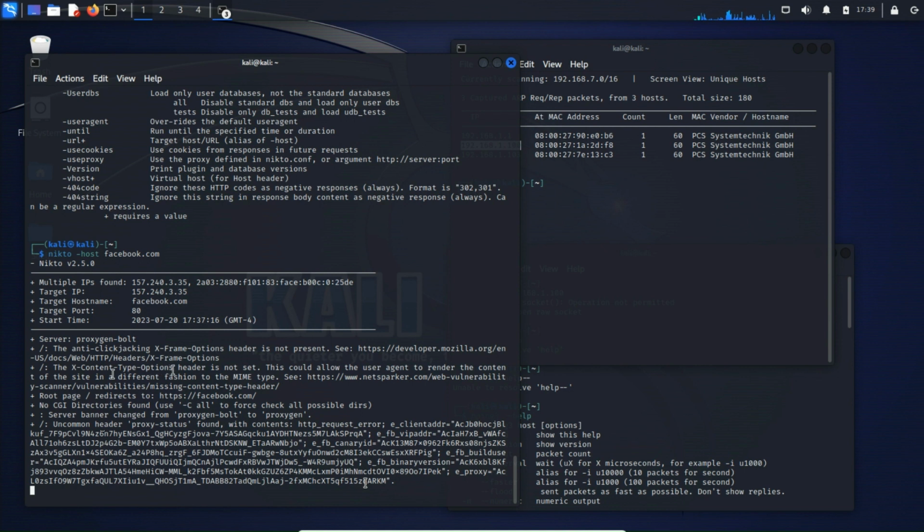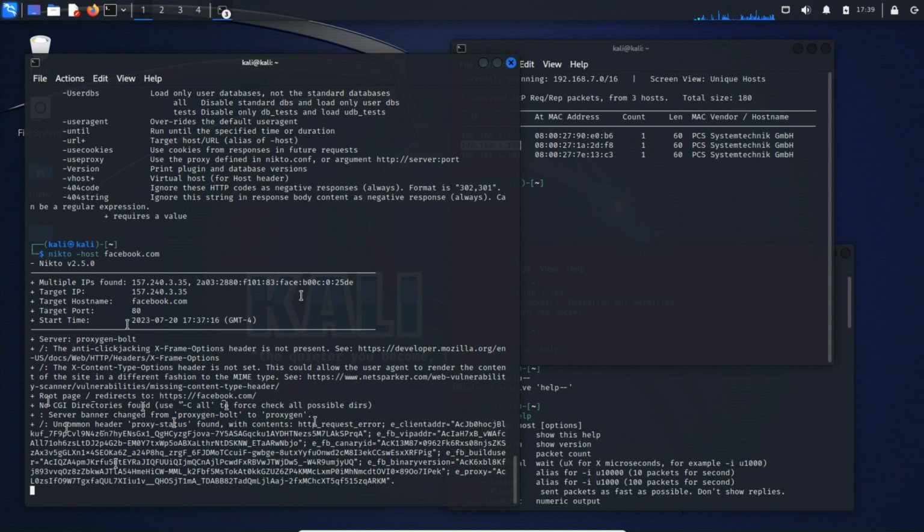X-Content-Type-Options header is not set. This could allow the user agent to render the content of the site in a different fashion to the MIME type, right? Root page redirects to https facebook.com. Huh. So that's finding all kinds of uncommon headers.